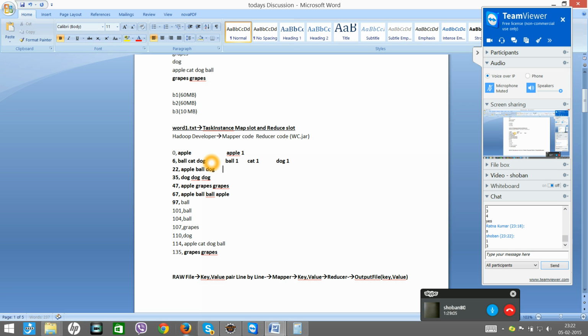Third time, how many words will you get? 3 words. So this time you will write apple 1, ball 1, dog 1. Now here, can you tell me what is the key and what is the value?